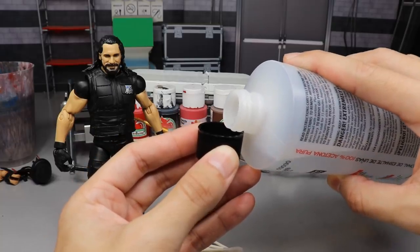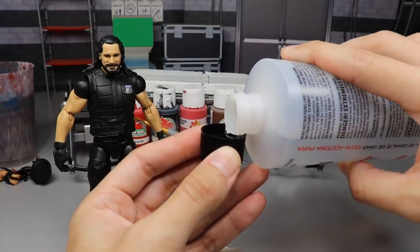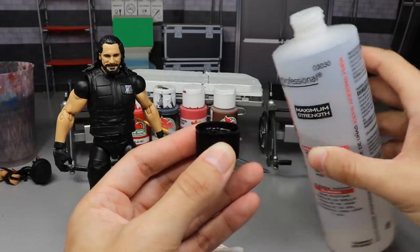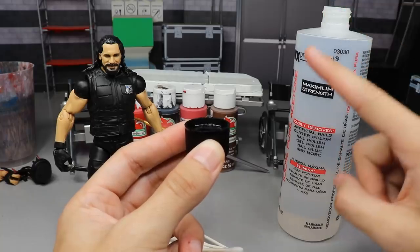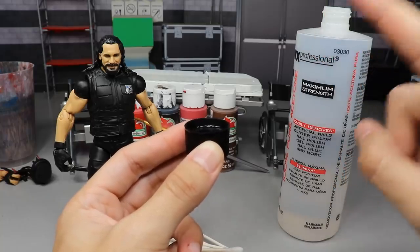So what we're going to do, guys, is this is exactly how I do it. I would recommend wearing a breathing mask, but since we're not going to be overly exposed to it, I'm just going to take a little bit and fill up the cap here, slowly but surely. You may spill a little bit. That's okay. It's not okay. If you spill it on your skin, it will burn you.